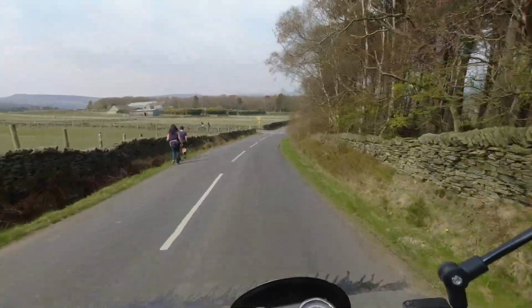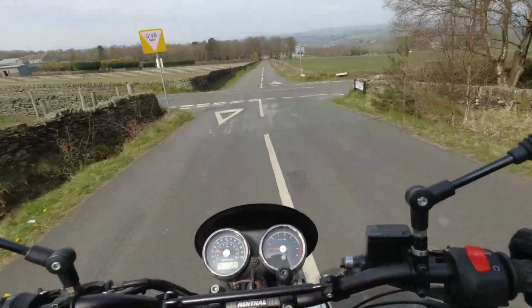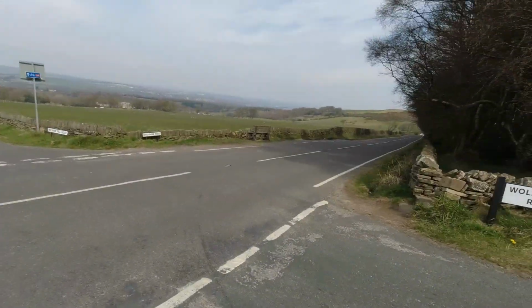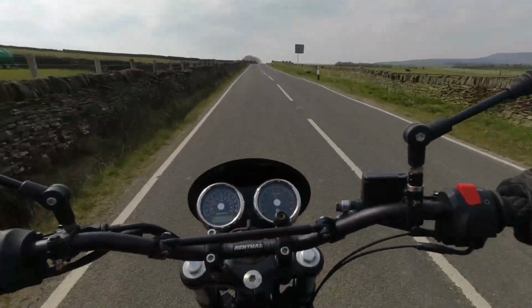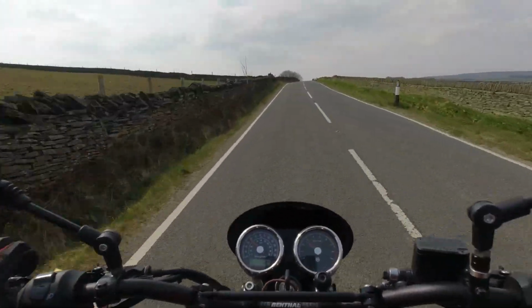They don't sweep back, which is what I prefer. Some people might want a swept back bar if you're just cruising around. But I find a straighter bar is more comfortable for how I ride.